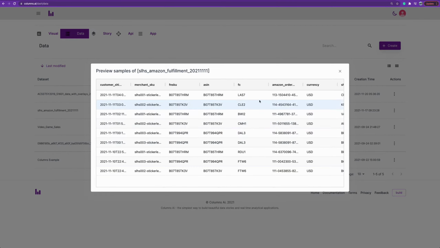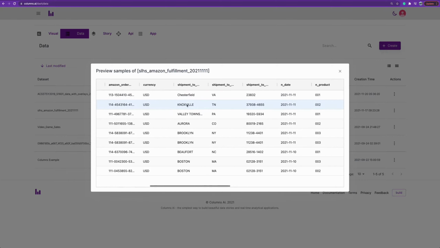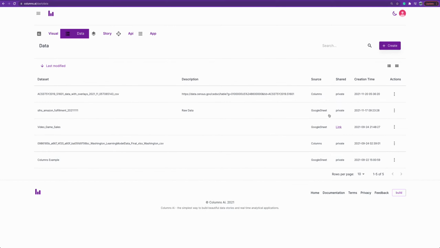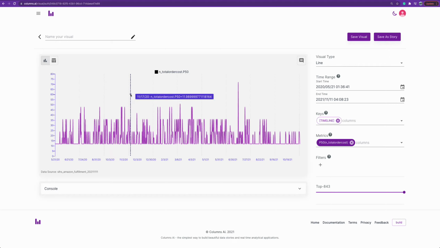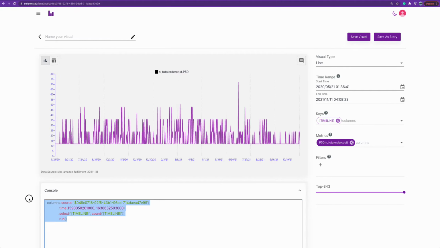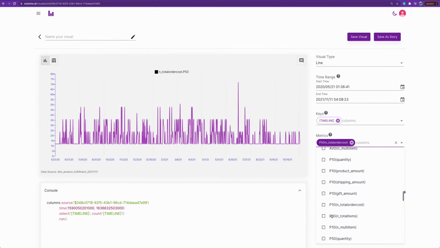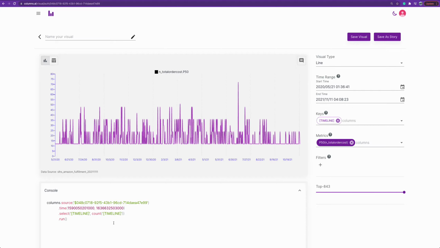You can see the preview of the data, and if you really want to copy the code snippet, you can open the code snippet and start getting some templates from here, or you can keep changing metrics or keys to export the data here, and once it's done, it will generate the query language in JavaScript, and you can copy it over.